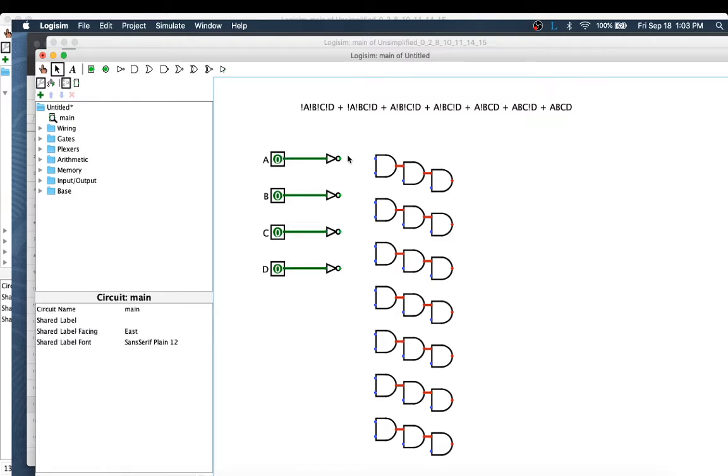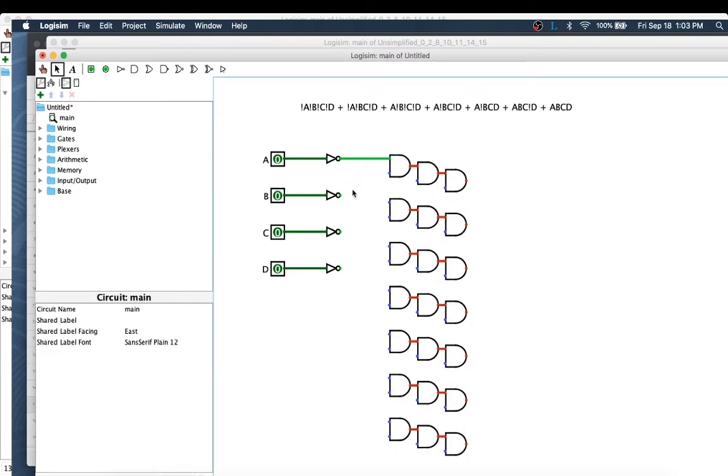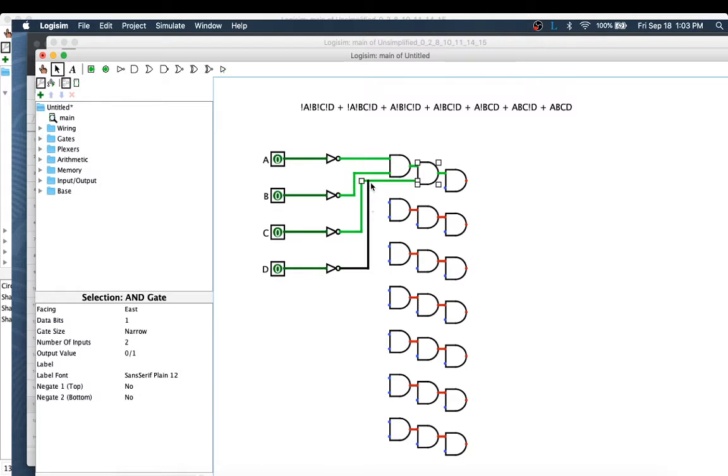And then the first term was a not A, so we'll hook a not A here. I'm going to have to probably make a little more room for another wire for my not terms to come down to my other inputs. And so we have a not B, so I'm going to take this one and move it over 2 clicks. And then a not C, so I'm going to take this one and move it to here, come to this gate. Then a not D, so I'm going to come to here and to this gate.